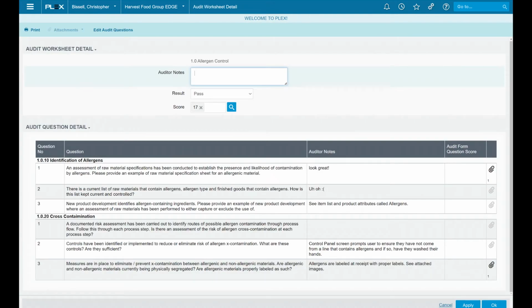With our built-in auditing capabilities, you can help ensure process validation by scheduling audits that you and your team can complete. Notes can be documented and pictures can be associated for reference, and scores can be populated to showcase the results of the current audit.